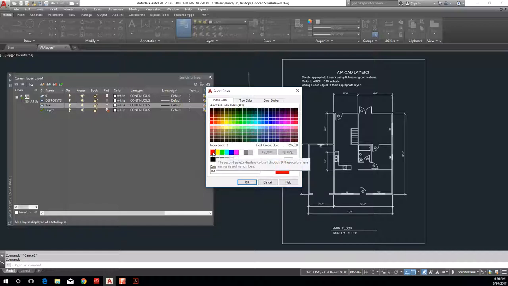But in our class, red is going to be the heaviest pen weight, and magenta, white, gray, these grays are going to be the thinnest pen weights, all right? Even though it's tempting because there are so many wonderful colors up here, we're going to stay away from these colors for now, and I'll talk about why probably next time we meet. The colors that we assign to our geometry on our screen, we're going to use index colors 1 through 9. And then we're going to use these colors down here, 250 to 254, and those are gray tones, okay?